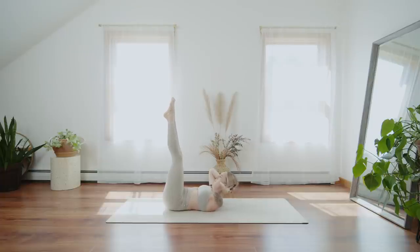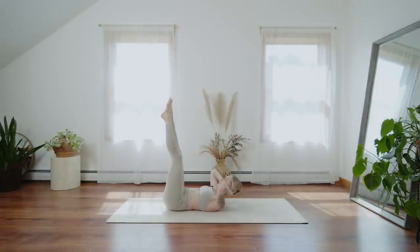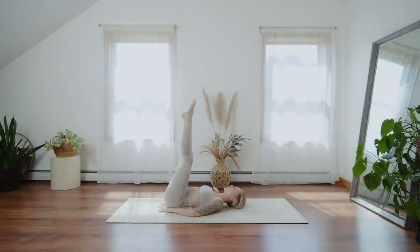Halfway there. Lift to your highest point and stay there. Challenge yourself. Ten, nine, eight, seven, six, five, four, three, two, one. Lay the head back, sit on the forearms or arms by the sides.